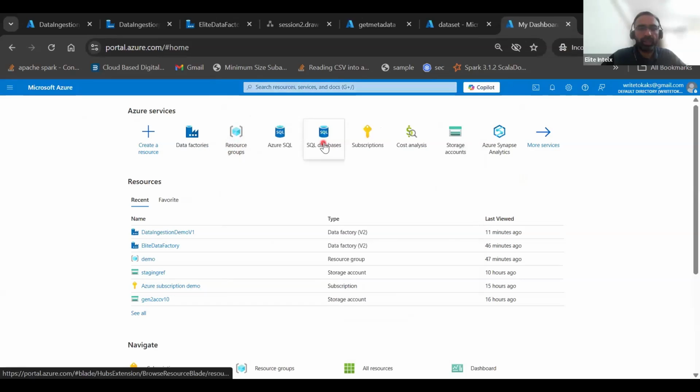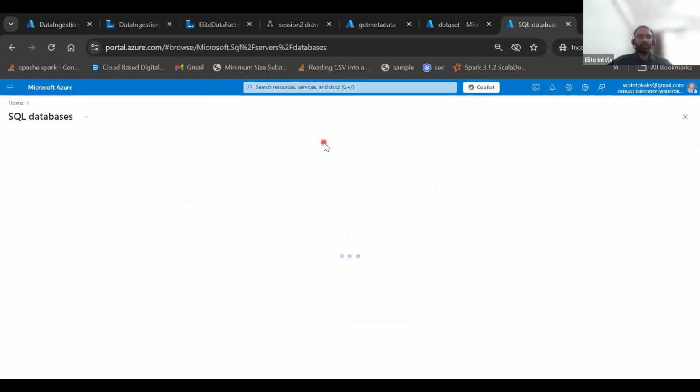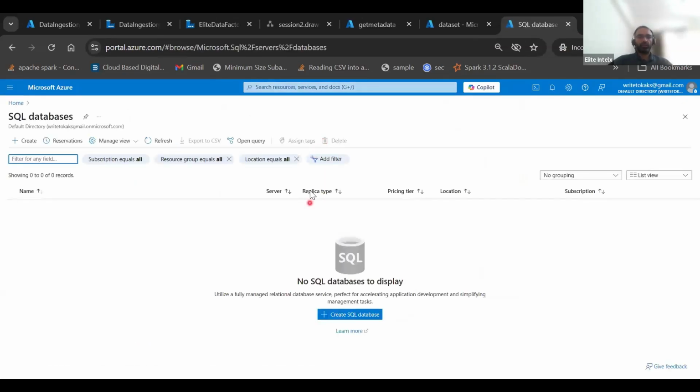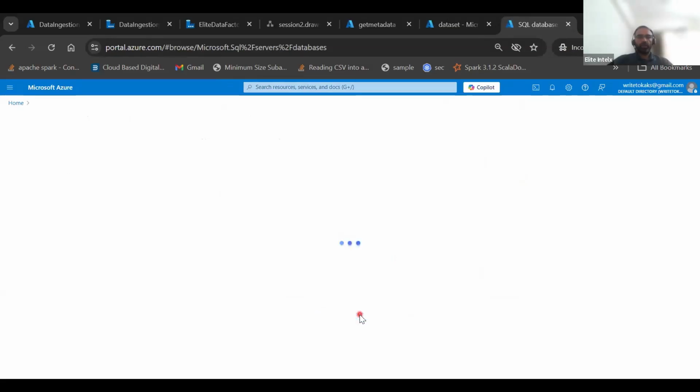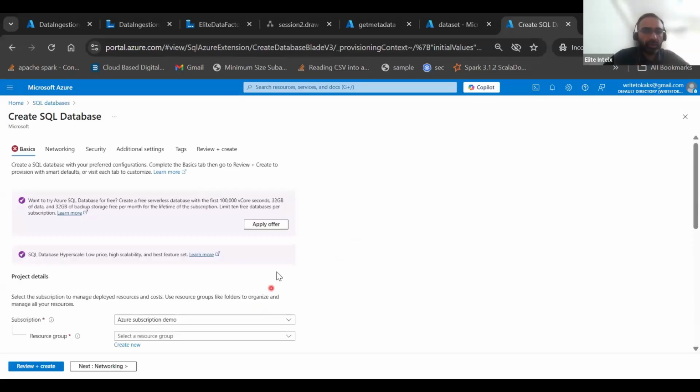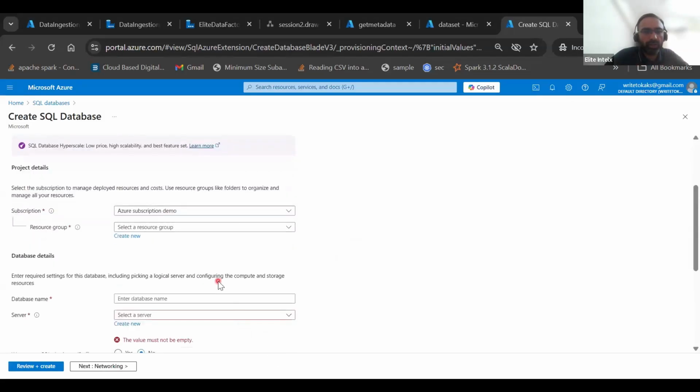Since in my case I can see it directly, I will just use SQL. Create a SQL database. Creating the infrastructure in the cloud is very easy, rather than going to the on-prem based things. Now I want to use the same resource group.